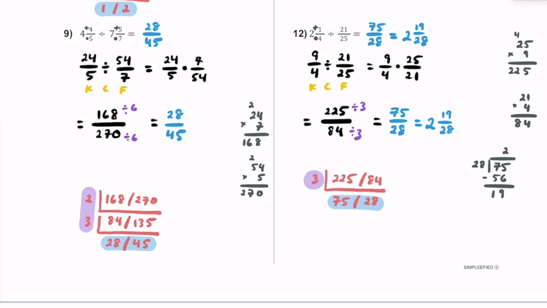All right, so there you have 12 different practice problems. The first 6 were about multiplying fractions, simplifying when we were done. And the second 6 problems were about dividing fractions, but we have a nice little algorithm. So if you know to keep, change, flip, you can rewrite all division problems as a multiplication problem and then solve it as we did with the first 6 problems.